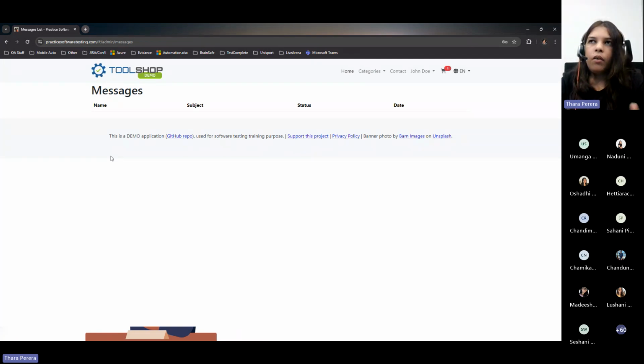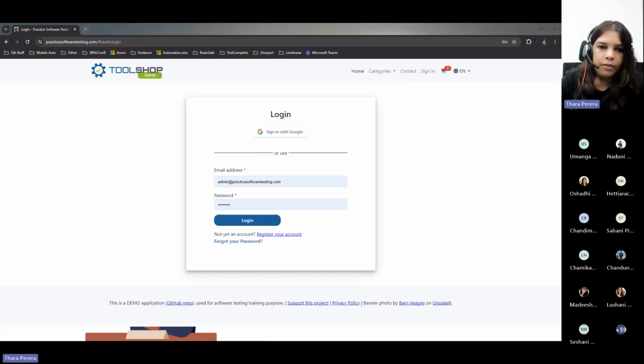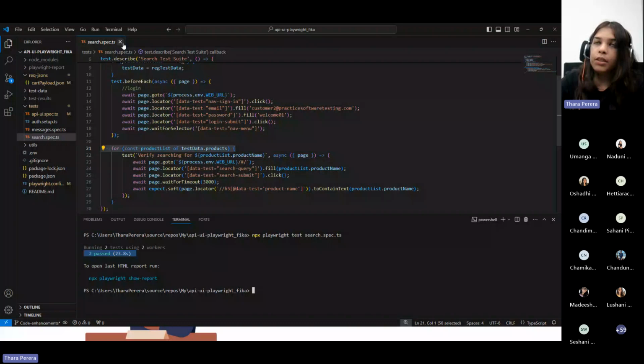So think of automating this, right? The hassle you would face here is that you need to log in as a customer, do some stuff, then log out, then log in again as admin, do that verification, log out, and then log in again as a customer. So this login would have to happen several times if you're not using context itself, right? So let's go to the code. Then I think I can explain more and see how we can use the browser context.